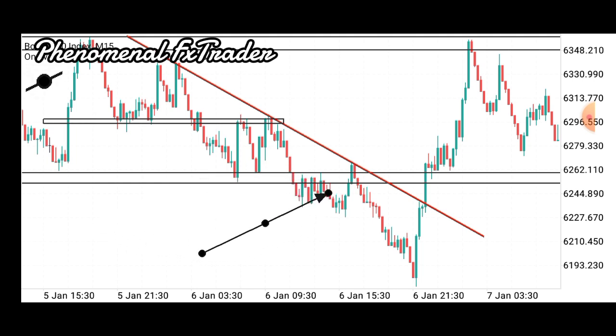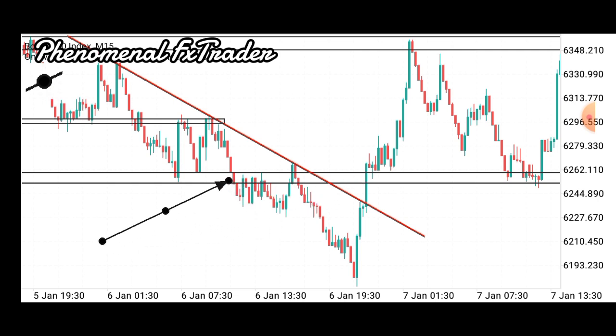There is no entry, because the market created the first high, the second high, and all you're looking out for is the market to break above this trend line. And you see what the market also did. While it was still selling, it went below this zone here, and in that case, what you'll be looking out for is for the market to break above this trend line and also above this zone for you to confirm the market is actually ready to buy. So if you do not identify this zone on time, then maybe after a breakout, you decide to enter a trade.